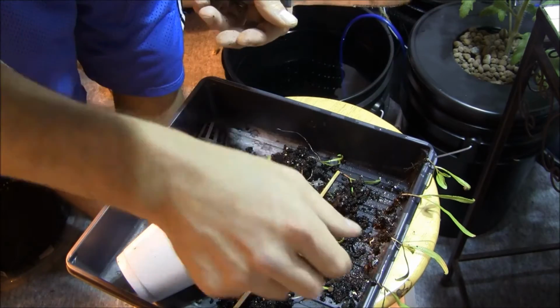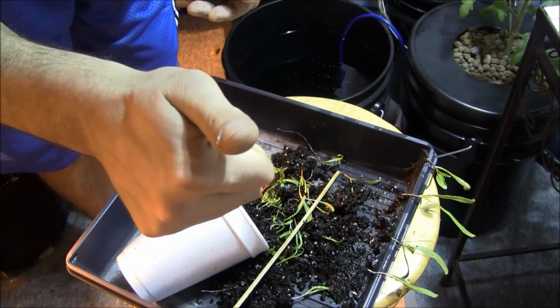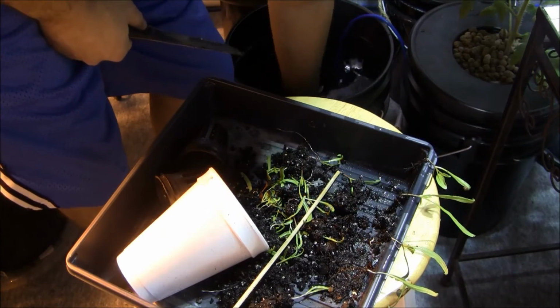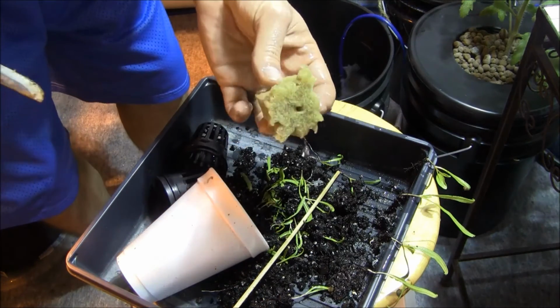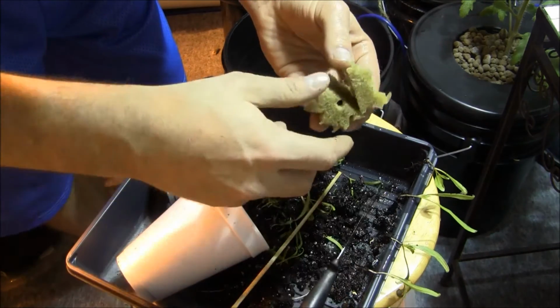Okay guys, I have 4 really nice seedlings here. I've already done the first 2, and I've got them laid out over here. Now keep an eye on this. This is going to go quick, and this is the simplest, easiest way of transplanting these into Rockwool. Ready? I'm going to reach into my pre-soaked Rockwool. I'm going to grab out a cube. I'm going to take it like this. Check this out. You're going to think I'm crazy, but I'm not. You're going to cut it in half, okay?